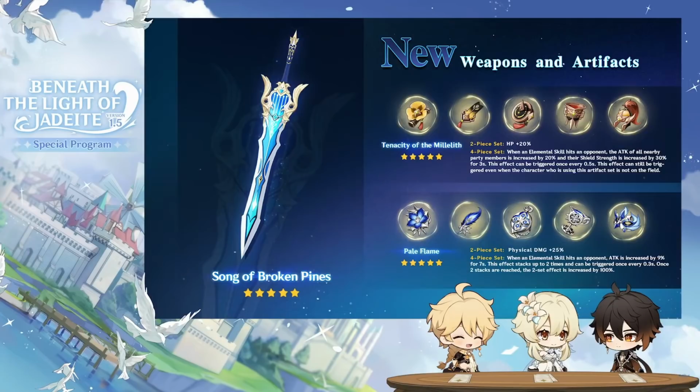Next up, we have some insane artifacts and a weapon that are coming in 1.5, and they all look amazing. First of all, there's the Song of Broken Pines, which is a new Claymore. Probably will be really good for EULA. It matches her, it's really cool looking, and it's a new 5-star, which will be raid up.